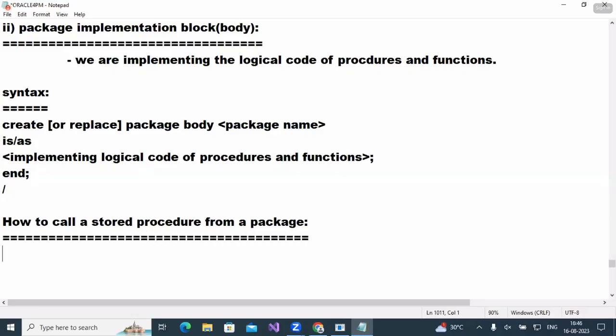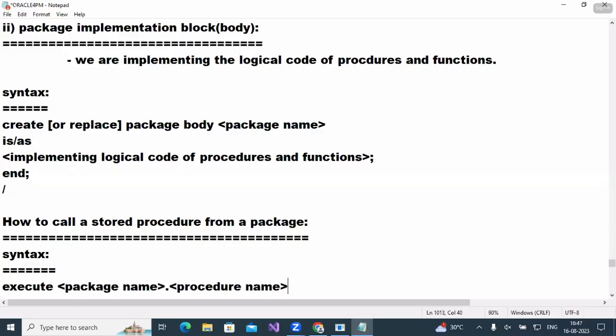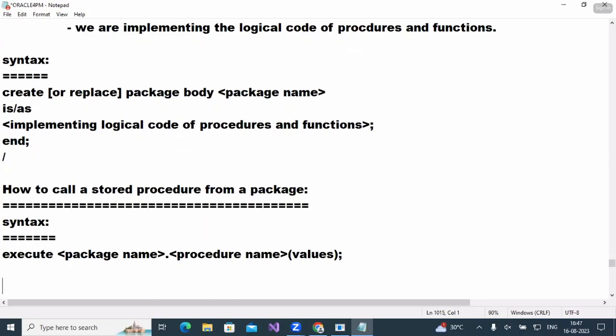Whenever you want to call your procedure from the package, which statement do you have to use? Execute command. You should use execute and give your package name, dot, then your procedure name, and if any values are required, you can give values also.